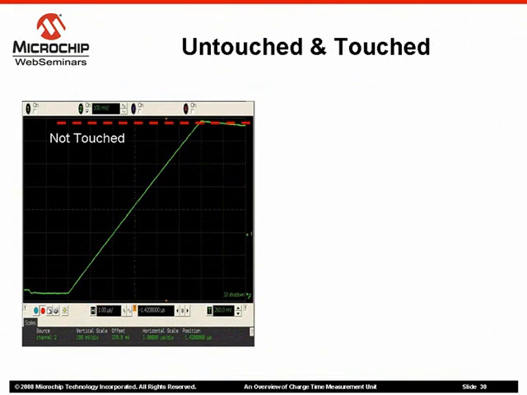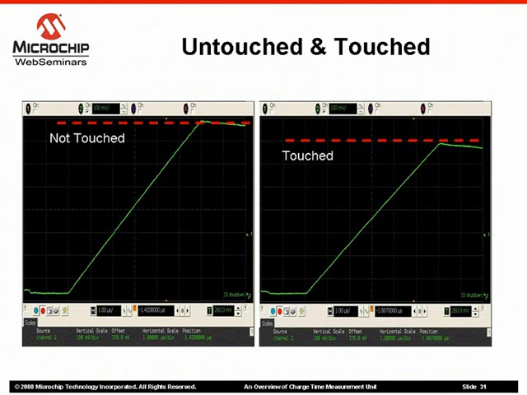When the sensor is untouched, the charge buildup is higher than when the sensor is touched. ADC measures the voltage and the firmware detects the sensor is being touched or pressed. So in this slide we are showing two different scope plots of the sensor being touched and untouched. The same concept can be applied for proximity sensing. Basically, the firmware differentiates a varying ADC value when a proximity is sensed.